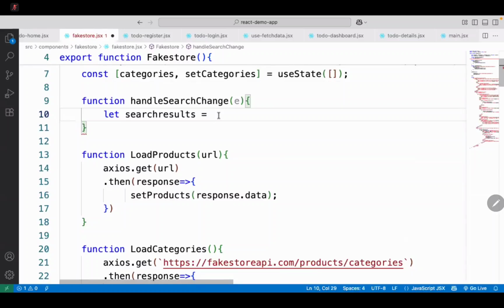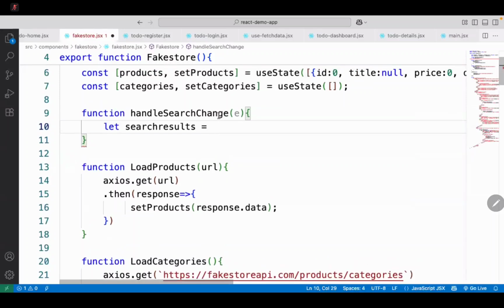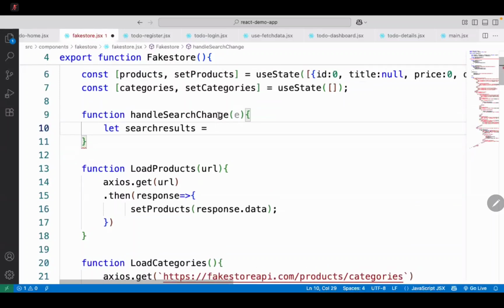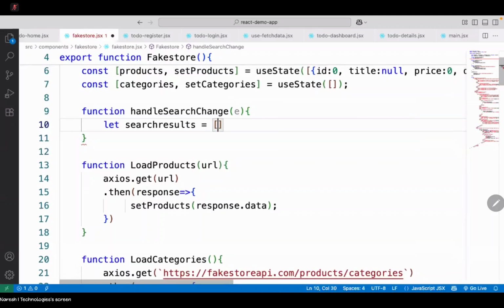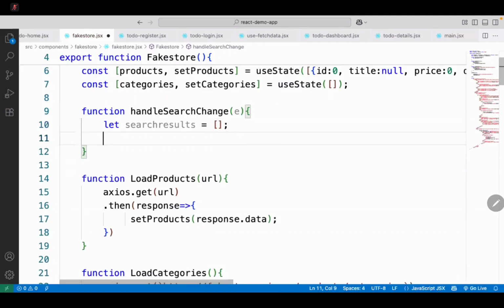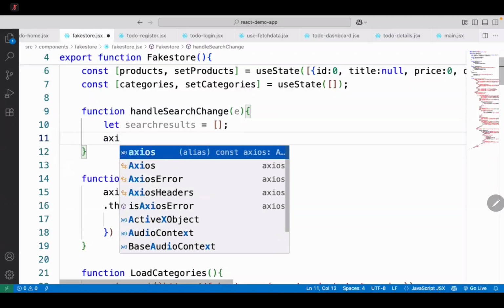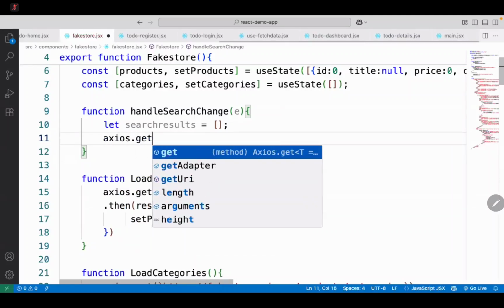Okay. Now how to return the products that are matching your condition? Then what you have to do? Actually, I'm expecting such results as an array. Am I right? First, how do you get all the products? That means we have to use what? Axios dot get.